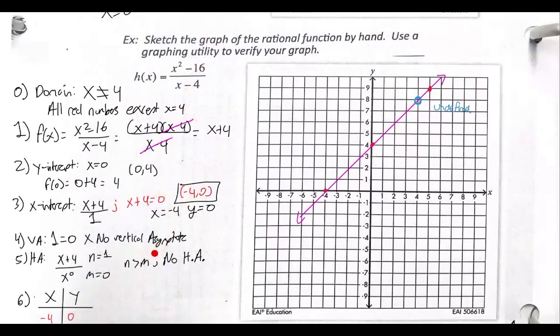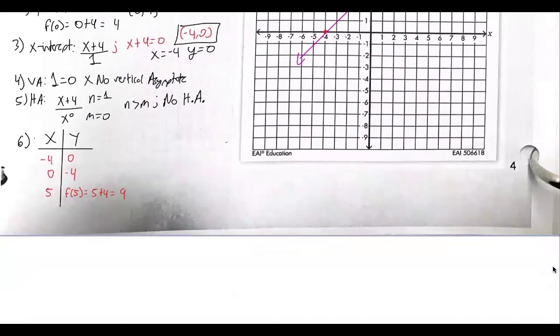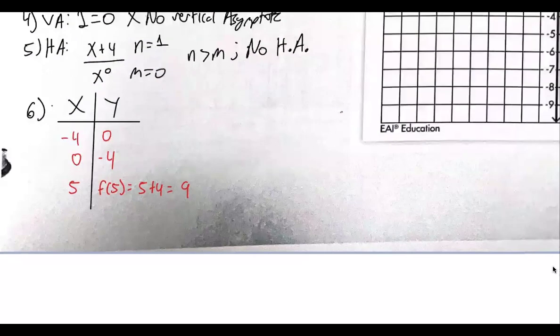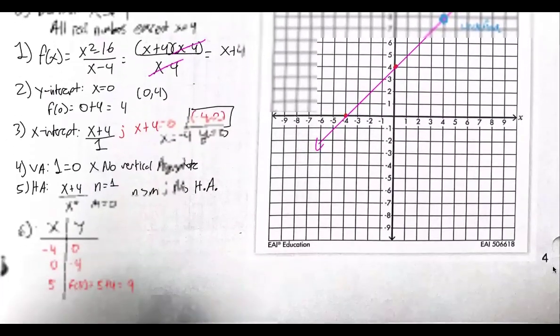But you're going to have to be very careful, because even though you could just plot this using slope-intercept form, you have to take into account that this is the original equation with this domain. This doesn't have a domain restriction, x plus 4, but the original one does. So if you actually go on Desmos and graph it, you're going to have to graph the original equation.